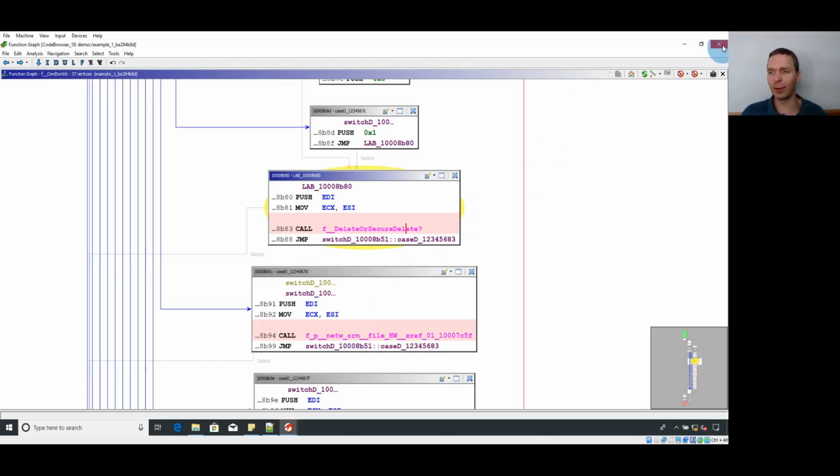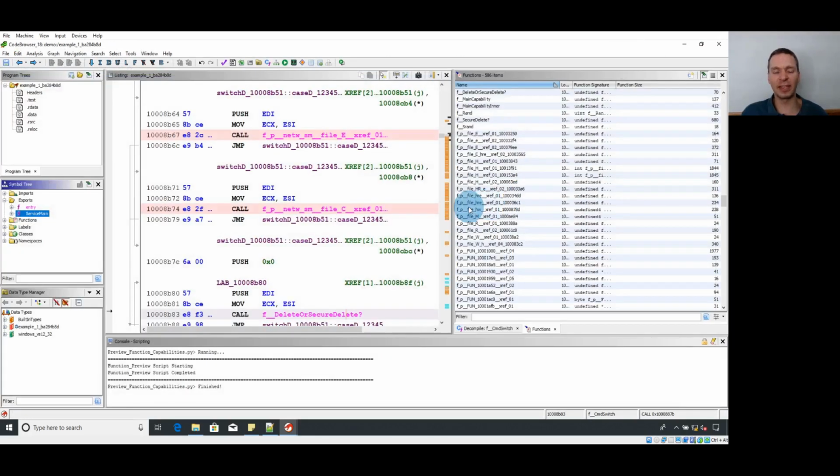So I'm going to go ahead and close this down. That's how this script works at the overview level. I want to show one more methodology. So I'm going to close it down, and I'm not going to save it because I don't want to save the renames.